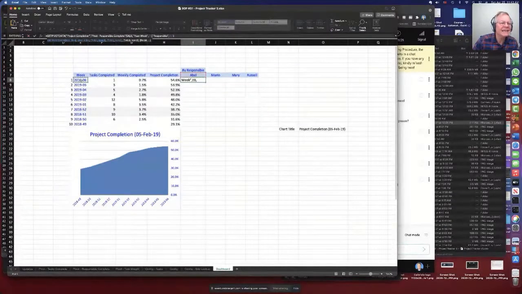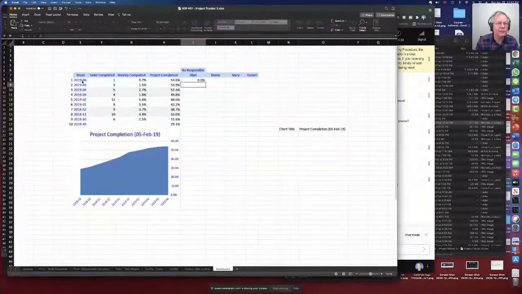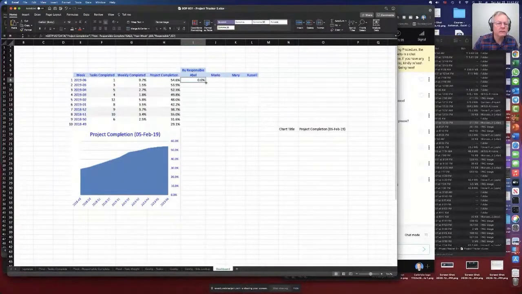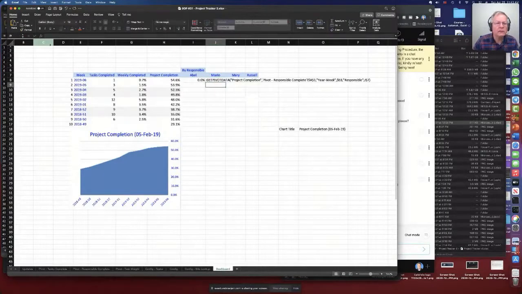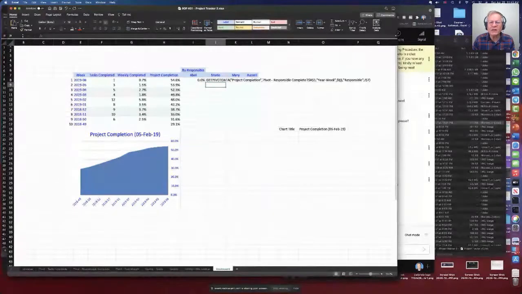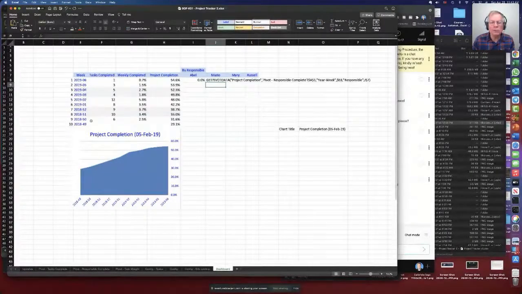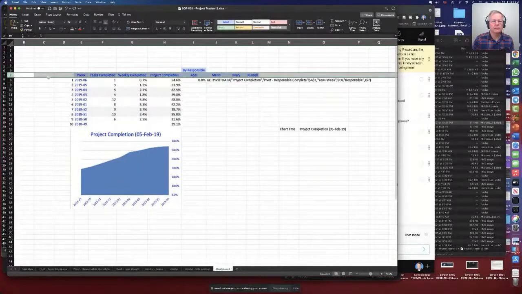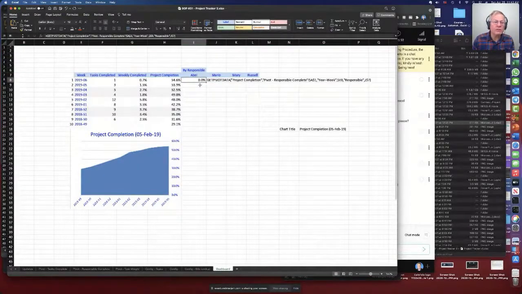I'm going to link and then I'm anchoring it. So this one's now anchored. Here you can see the $ is ahead of the E, so I'm anchored on the column. Here the $ is ahead of the 7, which means I'm anchored on row 7. That allows me to do this.